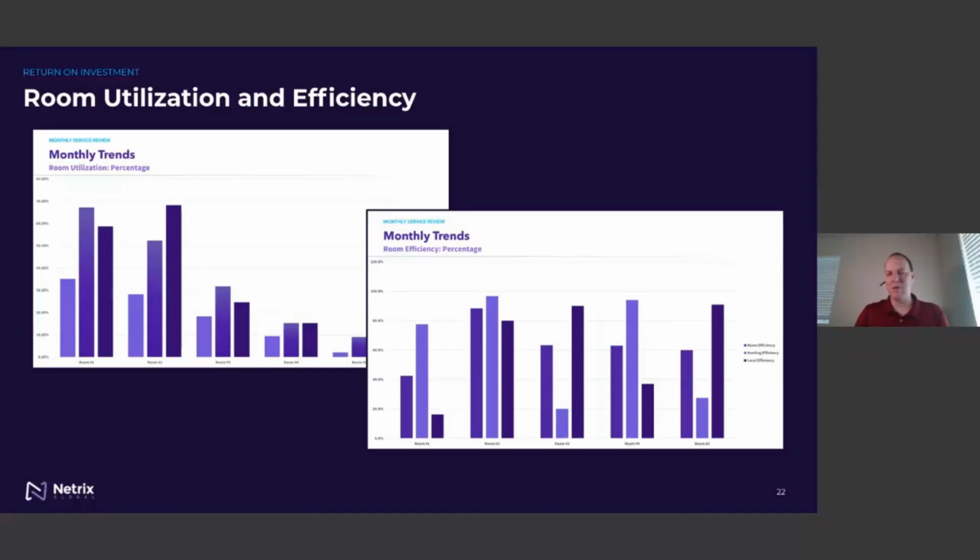We can look at the local room efficiency. How many people are actually coming into the room to use it when it's not in a meeting? Is somebody just sitting in there to use it as their own personal office? Or is it just two people walking into a 10 or 12 person room when they should be using more of a four-person huddle? And then even looking at the overall room efficiency, just kind of an average of how many people are in the room over time.